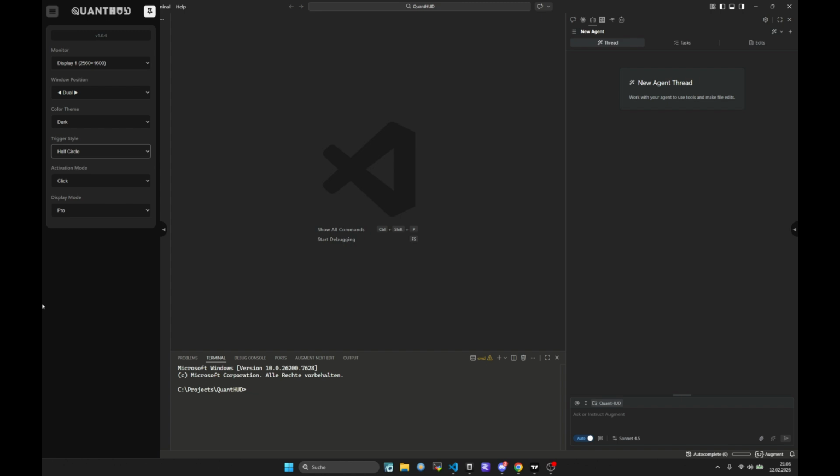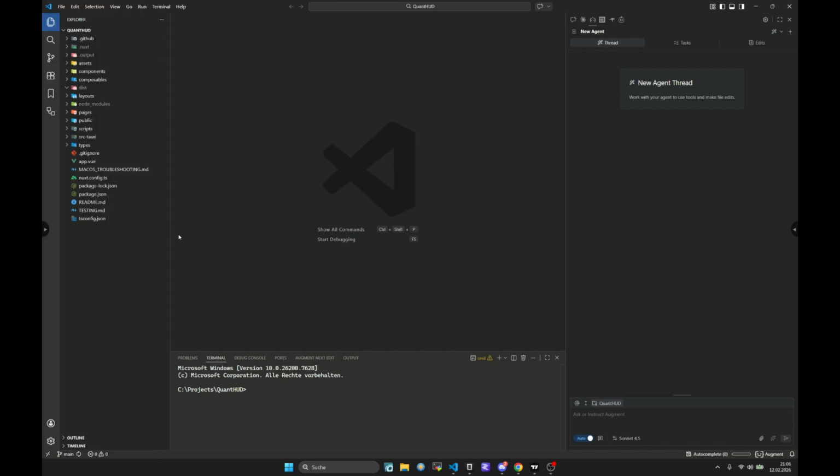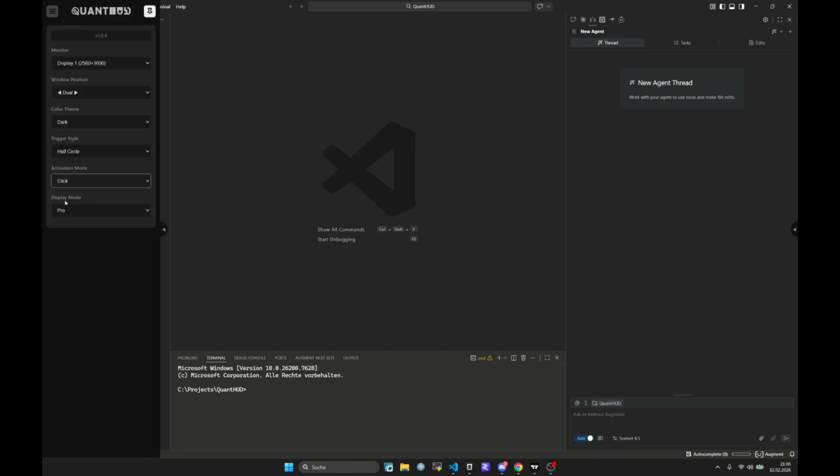It helped me through some things that I haven't seen or known, and this half circle was one of them, because this is basically a browser screen and you can't really cut out something or append something on the browser screen, and it's pretty crazy that it did that just by itself. And also the mode, so hover mode is when you hover over it, but also click mode where it stays when you click on it.